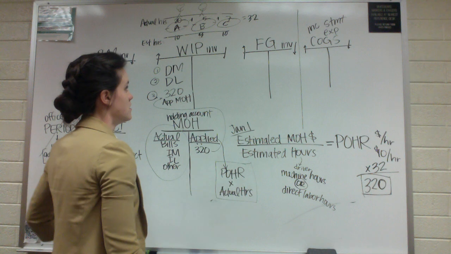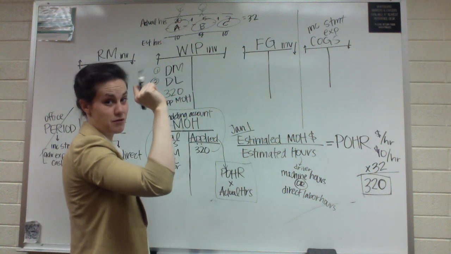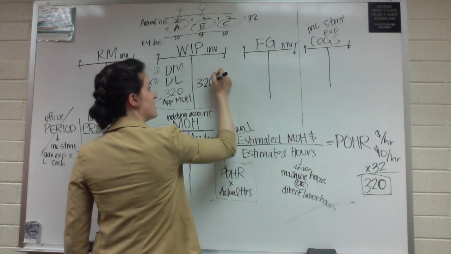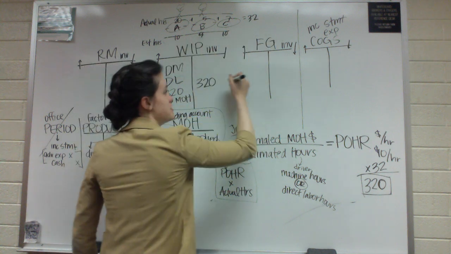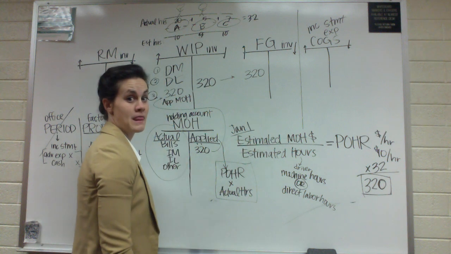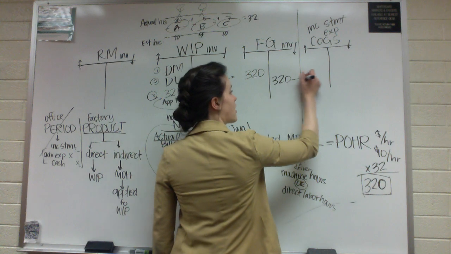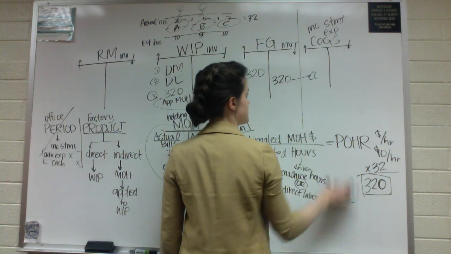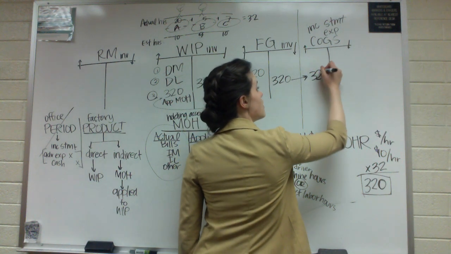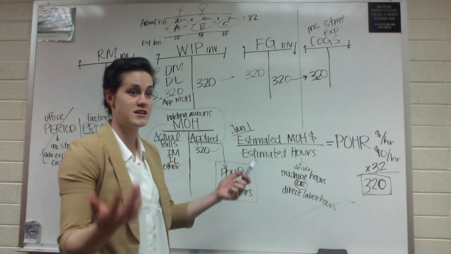Okay? Now, once we finish these goods, let's assume that there's no direct materials or direct labor costs, just for simplification of this problem. Okay? Once we finish this, we would take out the costs from WIP, because now they're moving into finished goods, and I'm going to put them into finished goods. Okay? Now we sell them. So I'm going to take them out of finished goods and record them into cost of goods sold, right? Oops. Let's do that again. $320. So now, on my income statement, I'm showing $320 of the cost of all the goods that I've sold this period.